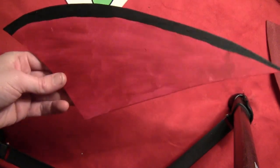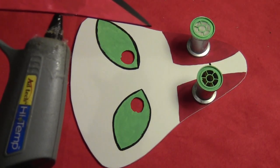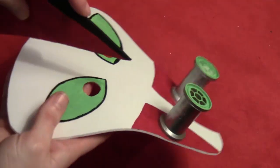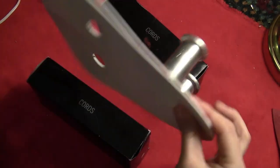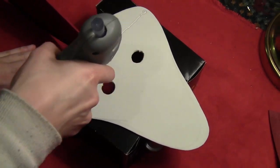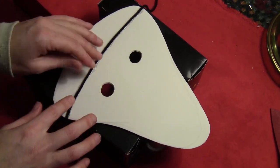And so for the fin that goes on the top, I cut a piece out of craft foam and painted it red with the black line, and then just put a little bit of glue along the edge of it and glued that right to the center of the face mask. So then on the back side of it I ran a line of glue and I stuck a piece of yarn right in that glue so I'll be able to tie it around my head.